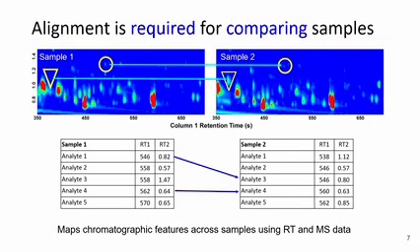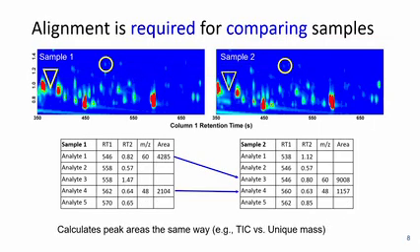But in addition to that, alignment is also ensuring that you are reporting the peak intensities the same way across all of your samples. So it may be that you're just using TIC, and that's much more applicable across many different samples. But what we are often doing in our studies, and what is the default mode for the software that we use from LECO, which is ChromaTOF, is that alignment is performed on unique mass.